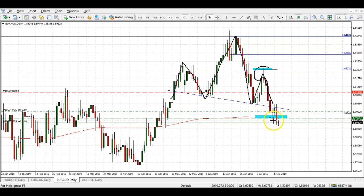But we also knew that price will most likely break the neckline and head straight for this area, which was such a strong support area. But not only that, it's just a major milestone. We're talking about 59.57 and 59.74, and also the 200-day moving average, guys. So yeah, it did come as a bit of a surprise to see price just slicing that whole support zone quite easily.